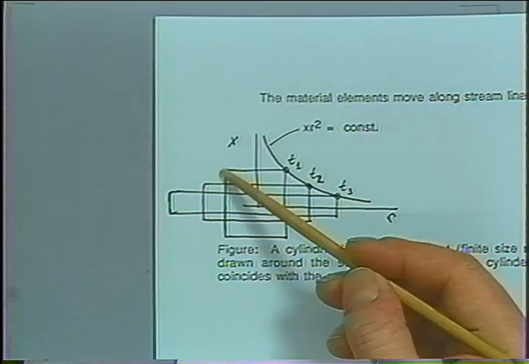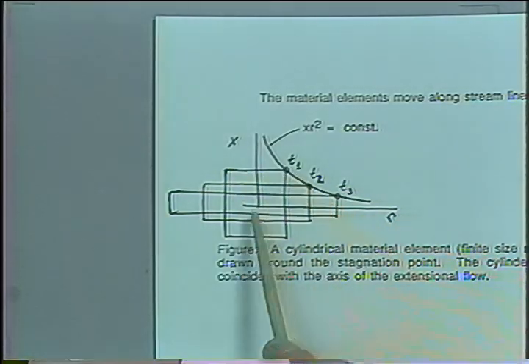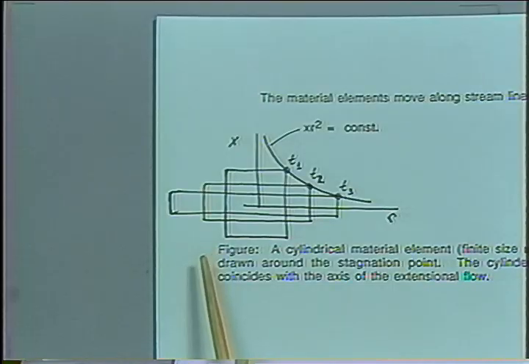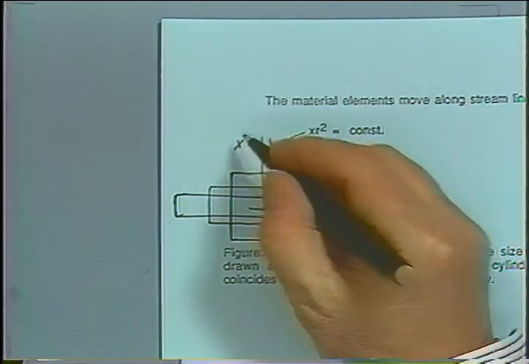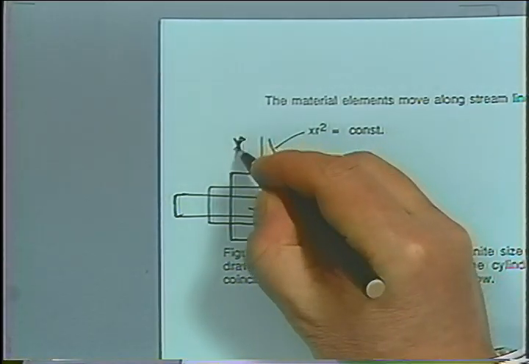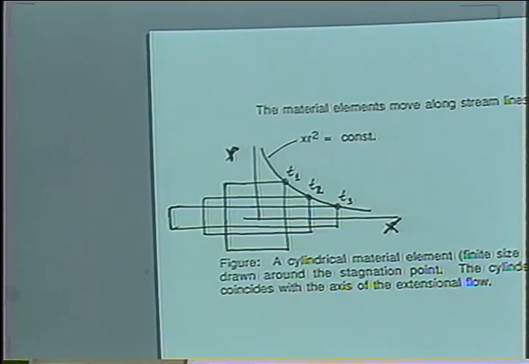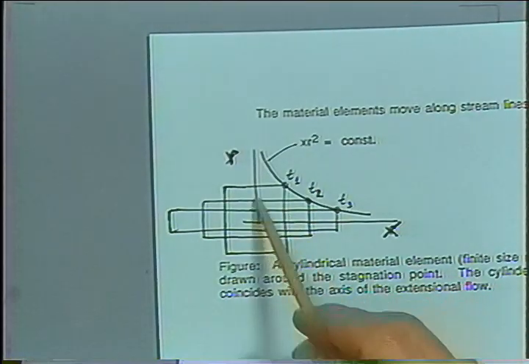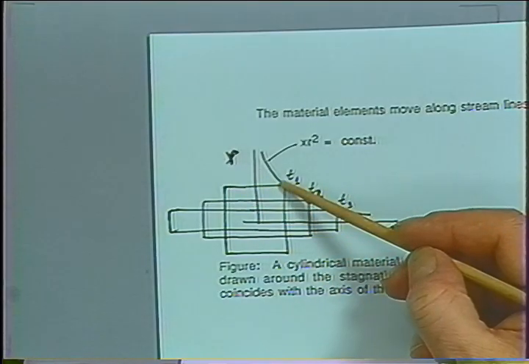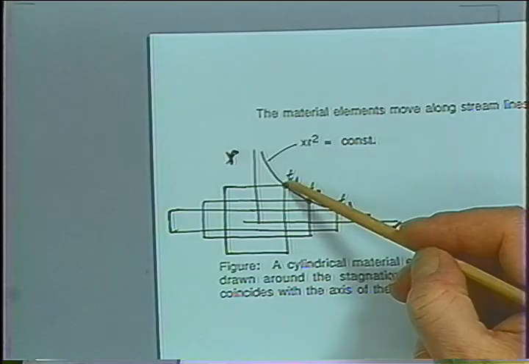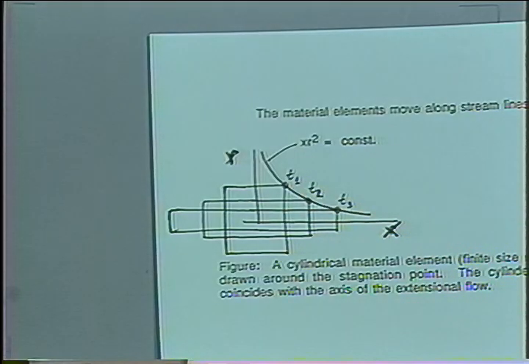And also a surface normal to the... wait a minute, this is the x direction, of course, and this is the radial direction, sorry. And now a surface normal to the radial direction here is a material surface, and it always will move together and will not be distorted. That's why the cylinder remains a cylinder while we are stretching it. So this is inherent to the kinematics of extensional flow, and it's consistent with the previous picture.